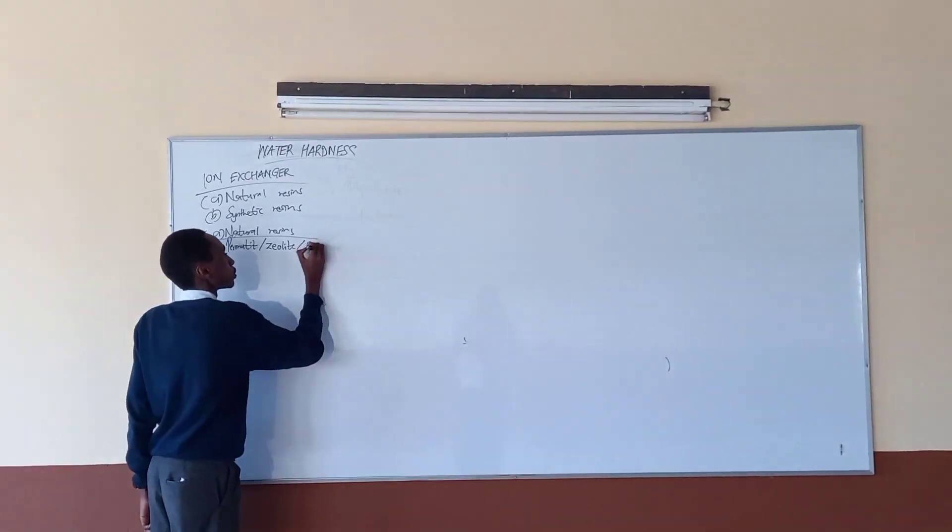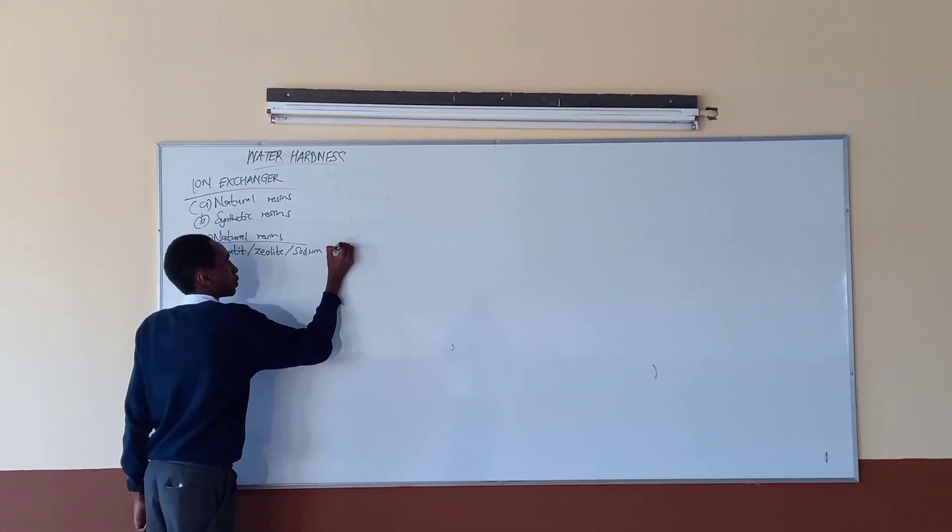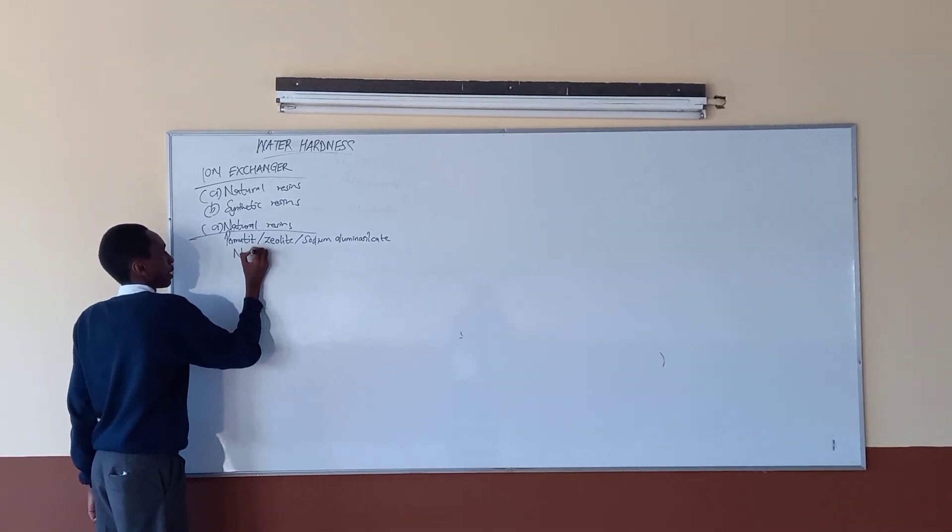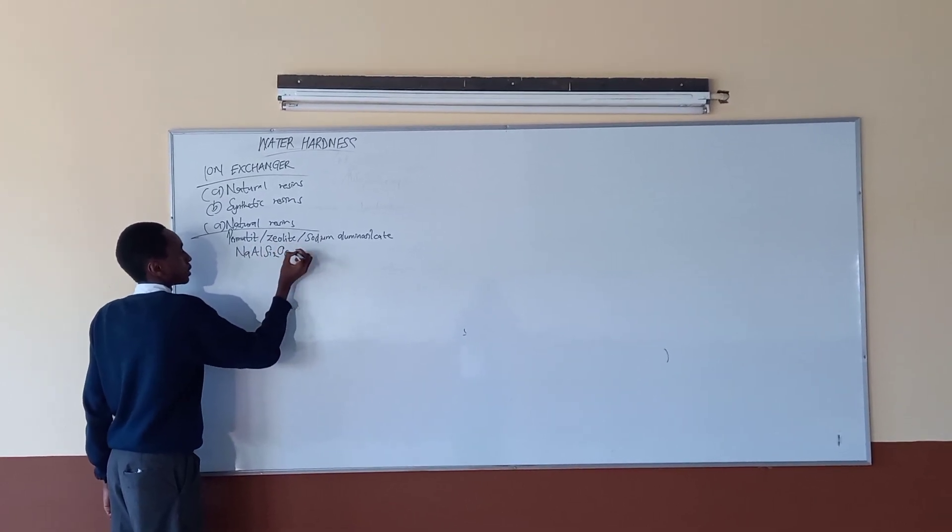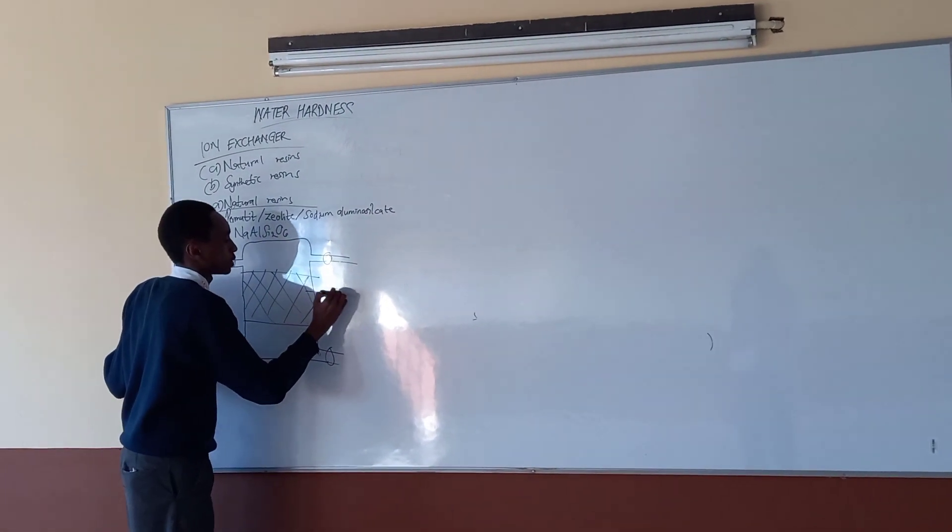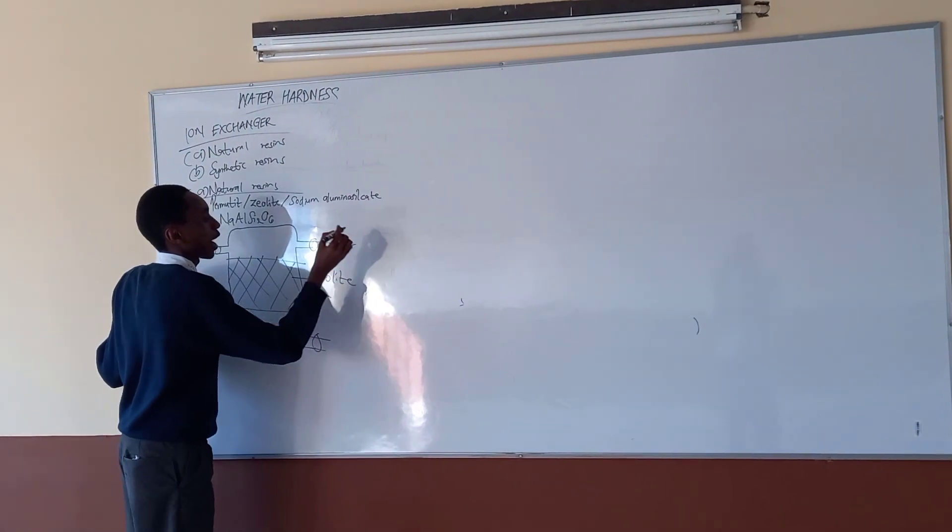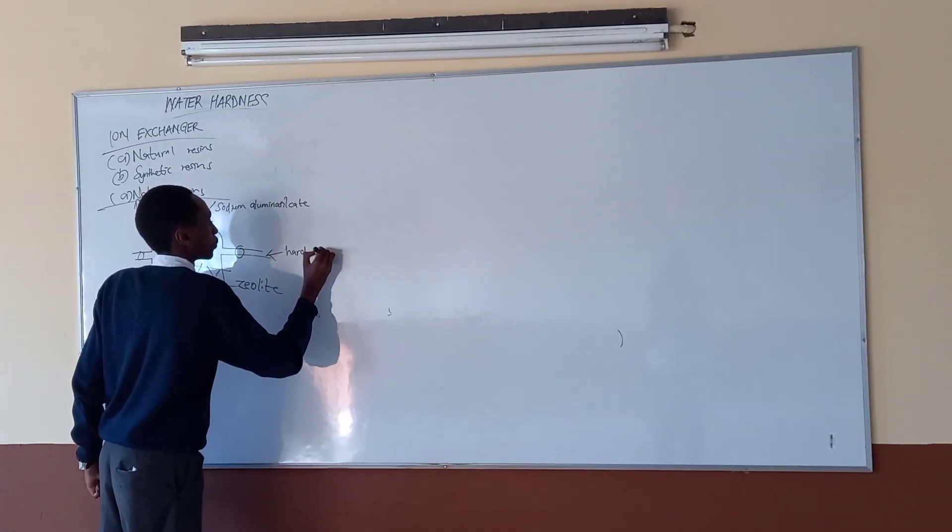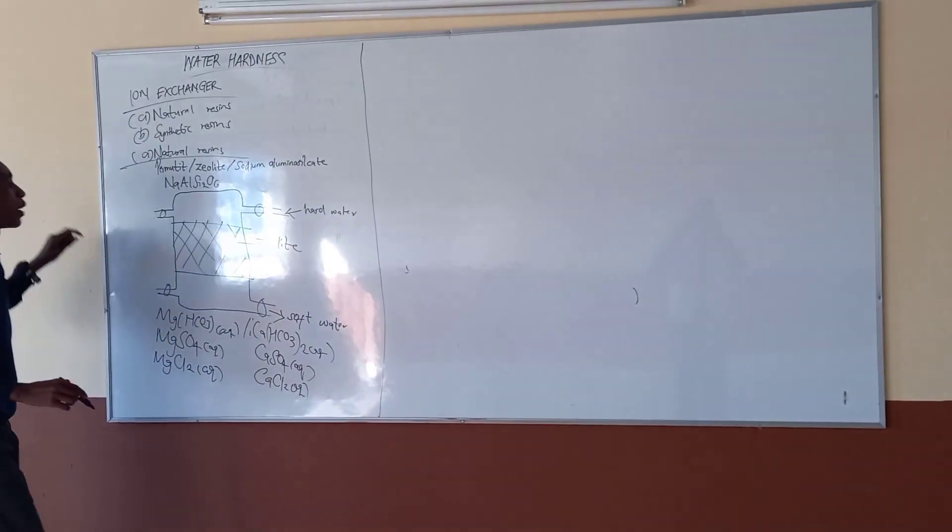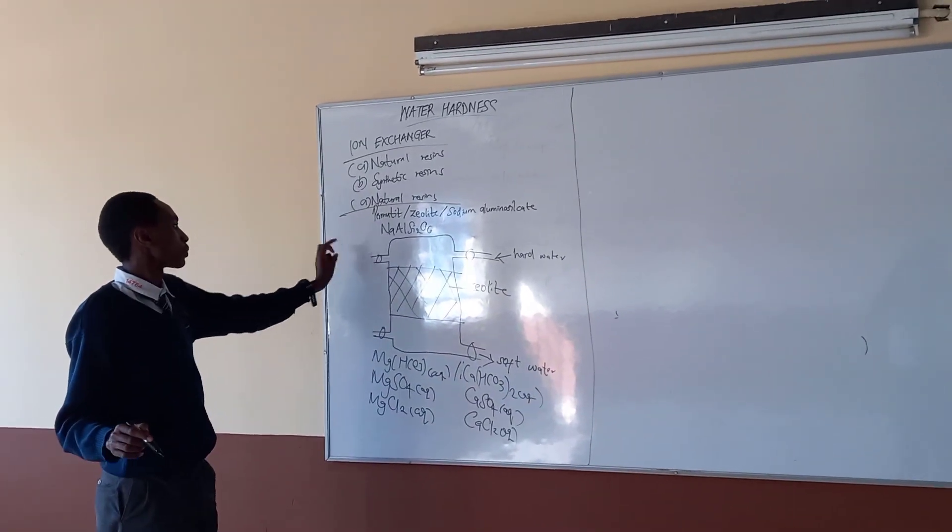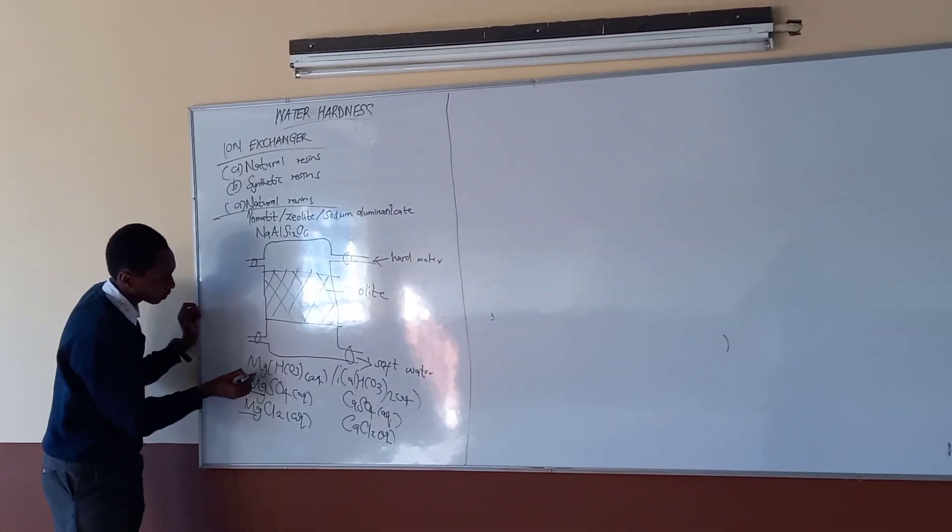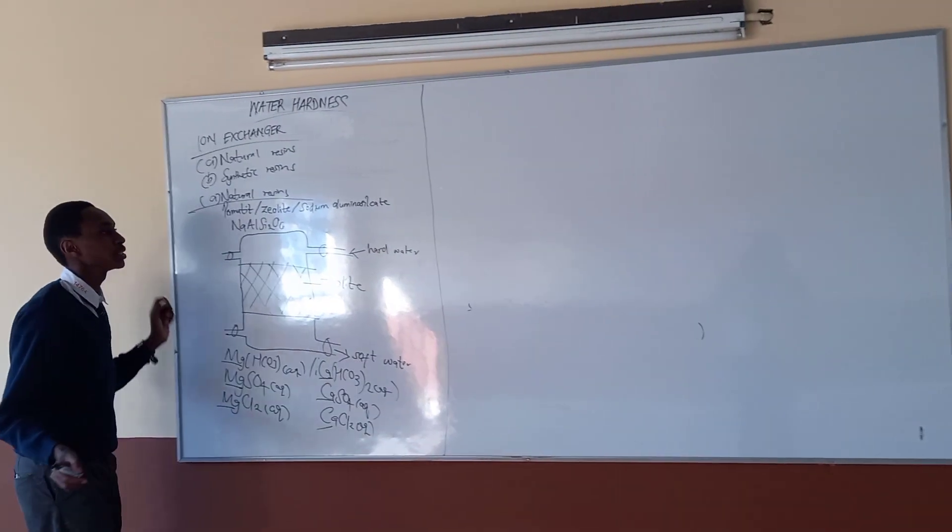Or, you can say this is a sodium alumino silicate. The formula of this is sodium alumino silicate. Here is where we put the zeolite. This is the zeolite tank. Hard water is brought in through this pipe. And what we use here is salt and water. When we are passing through the zeolite, when we are using the natural resins, what we get to remove is the cation, either magnesium or calcium.